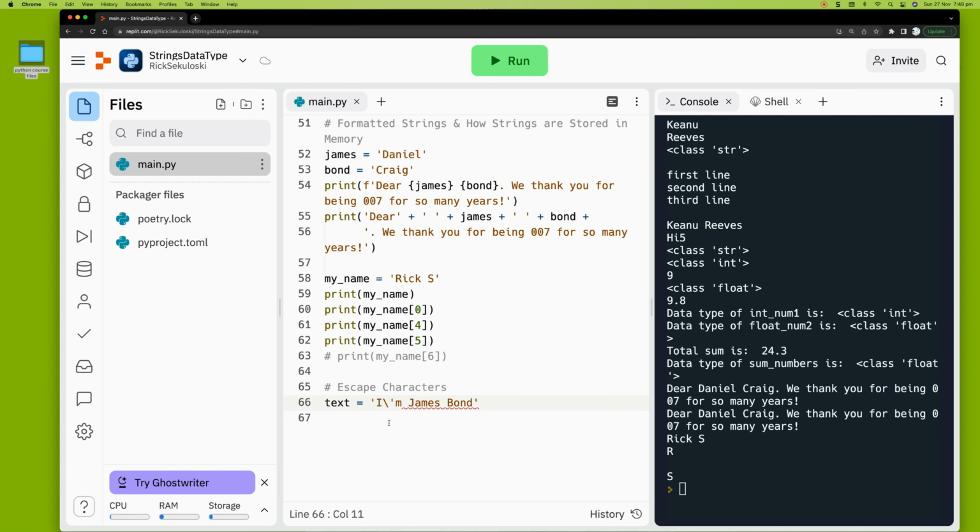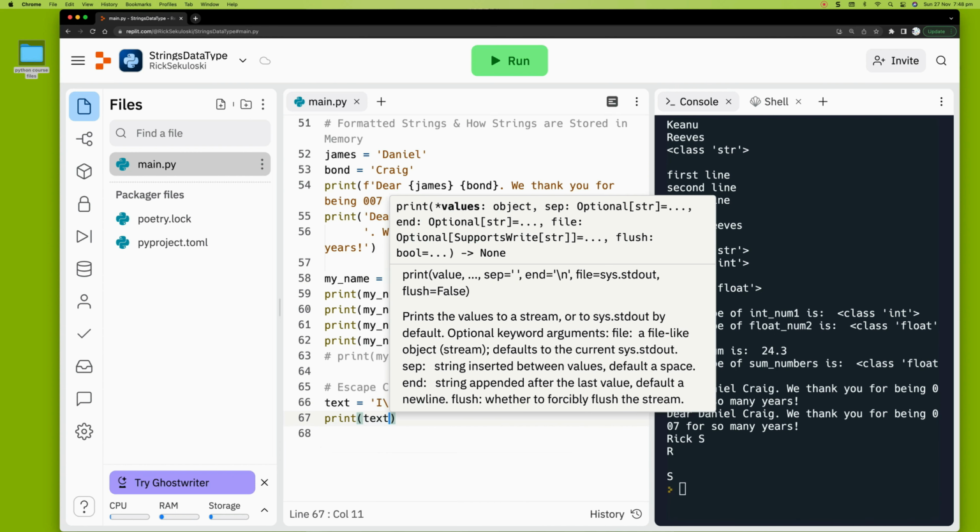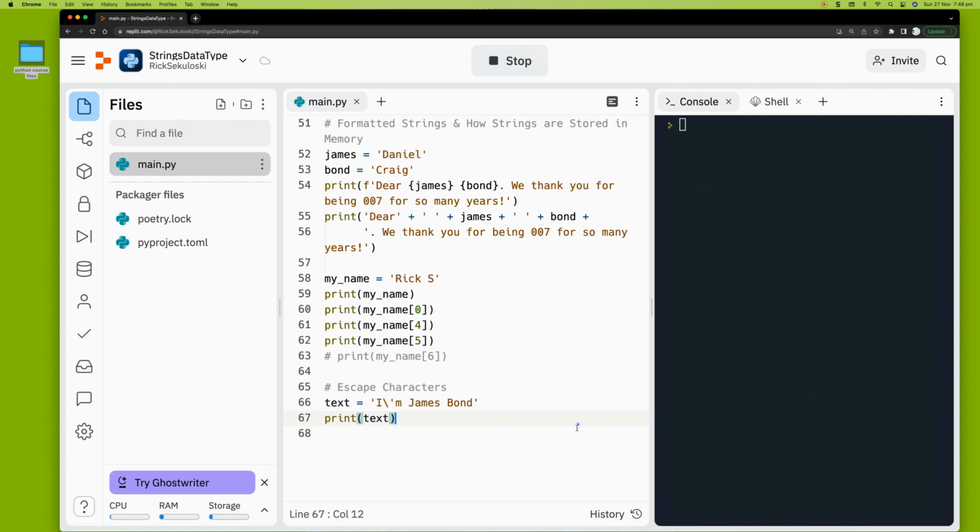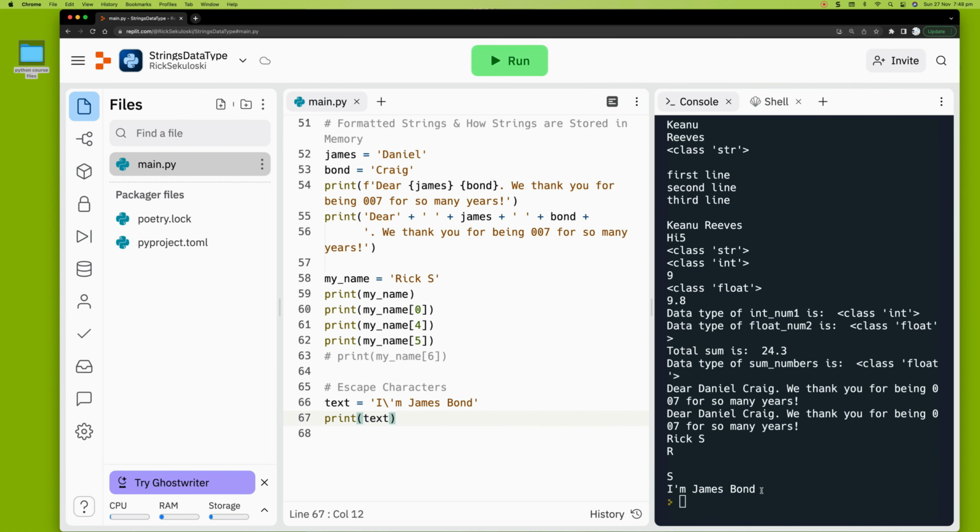So we can do it like this. Now, if we print the text and run it, we should have I am James Bond. This is super cool, right? So the escape character is this backslash.